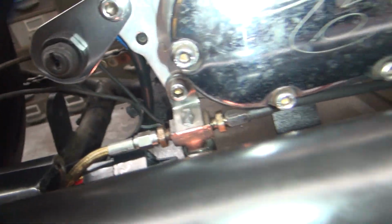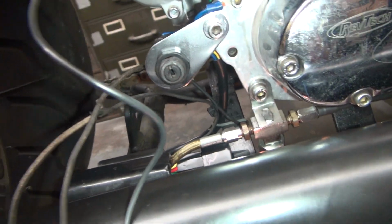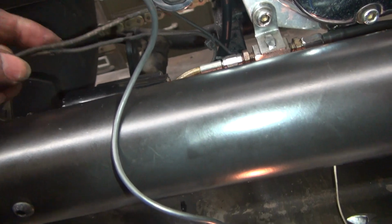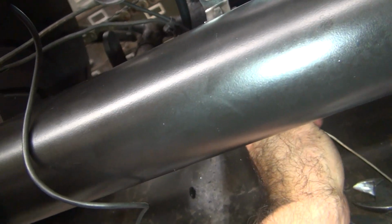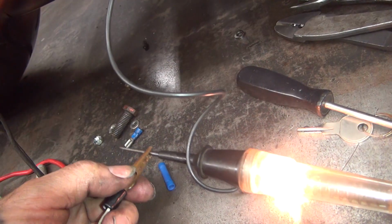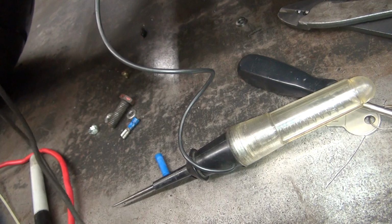So it's looking like we're going to have to do something about that. Brake switch is not working correctly. We're going to have to be dealing with that here in the short term. Not long term, short term. Okay, so now we know it's got an issue. Basically. Now, do I got something hooked up wrong?